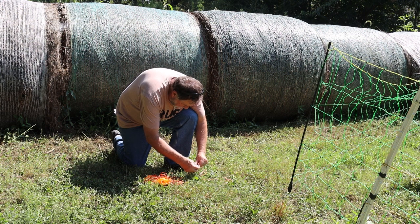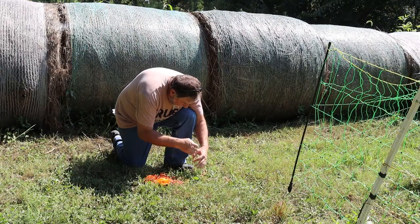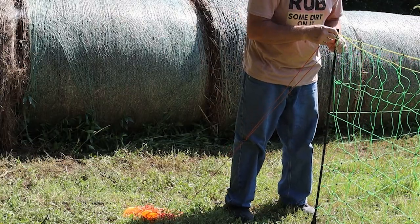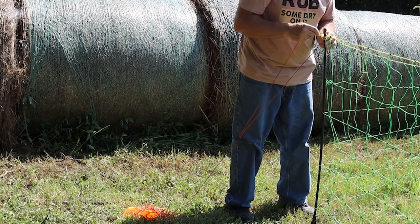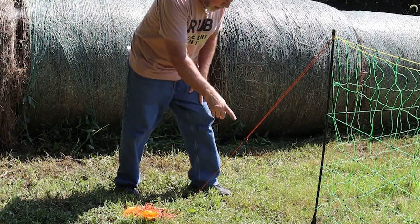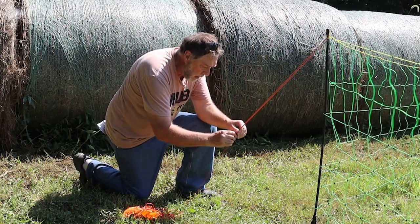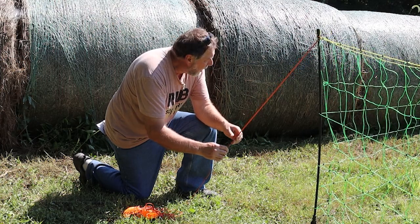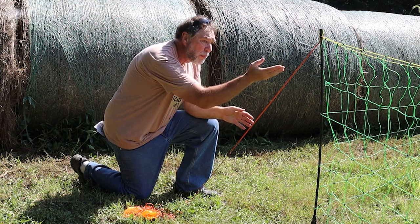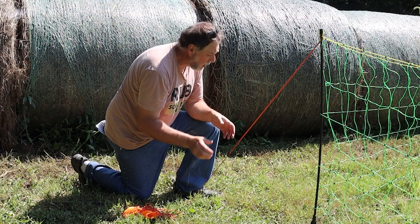Doesn't give you a lot of instructions on how to use this part. So we're going to figure it out. I'm going to loop that around, like that. Now, this little slide, we should be able to adjust that, pull it down and tighten that up and put tension on that corner. And that did it. At the angle we've got it, it's put tension on this side and this side. That helps right there quite a bit. All right.